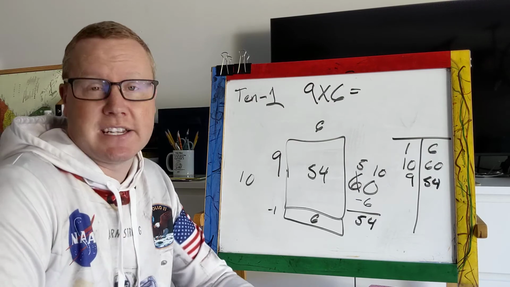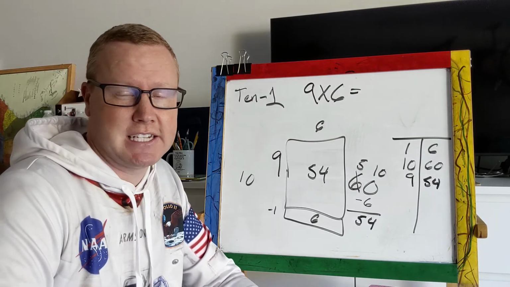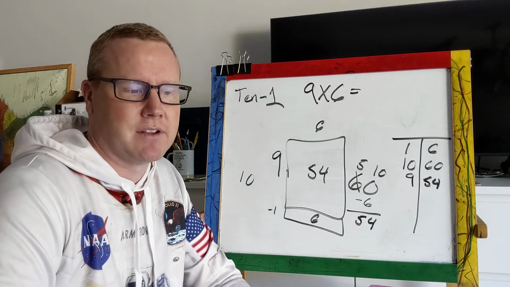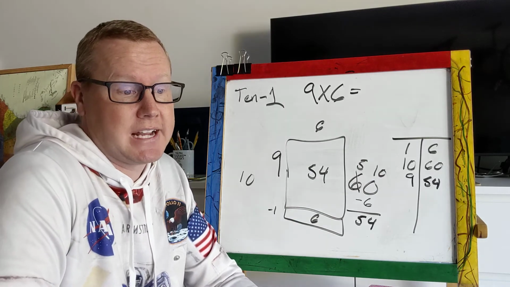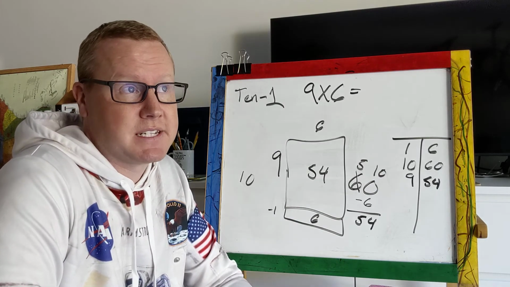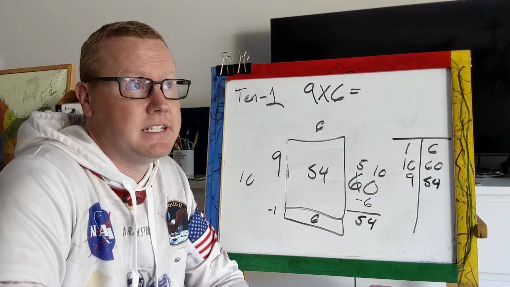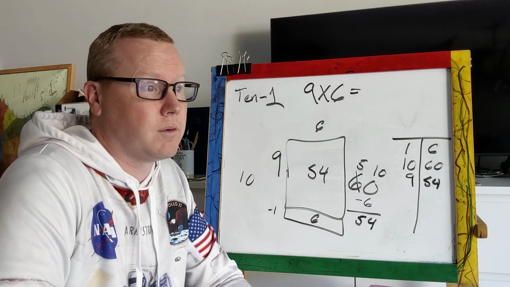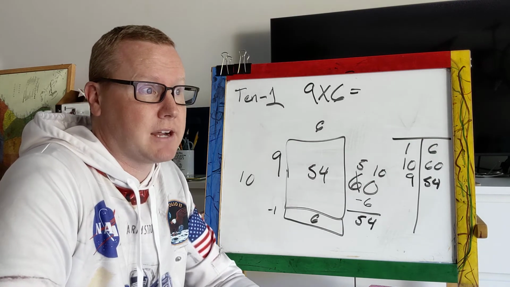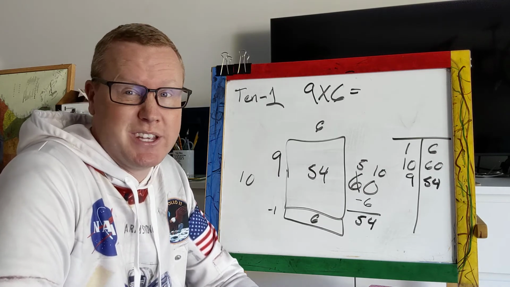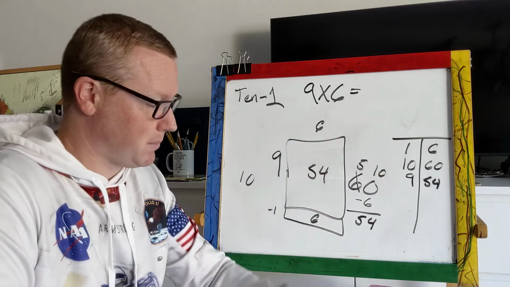A lot of the times you guys do this for nines already. You do it in your head. I see a lot of you, I go, 9 times 7, you guys go, well, I know that 10 times 7 is 70, and I need to take away one group of 7. So I count backwards, and that gets you 63. You guys do this already a lot. This is just showing you on paper.